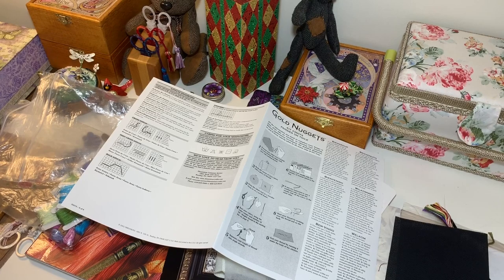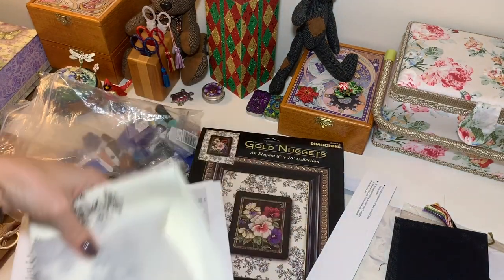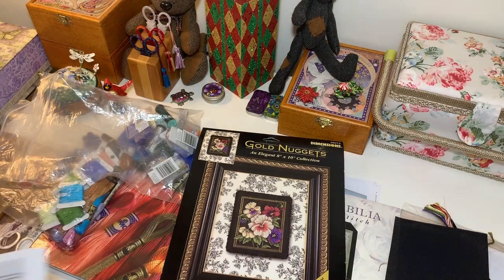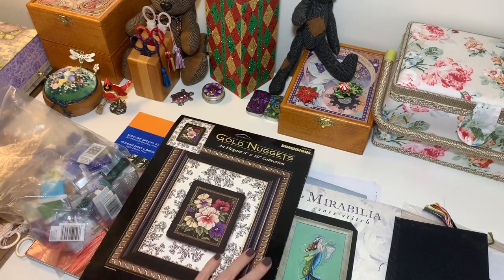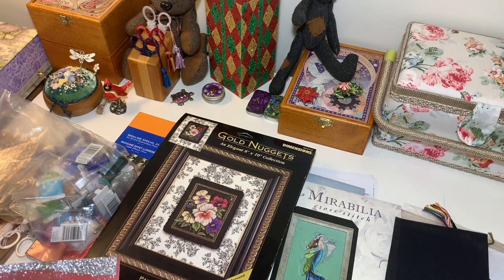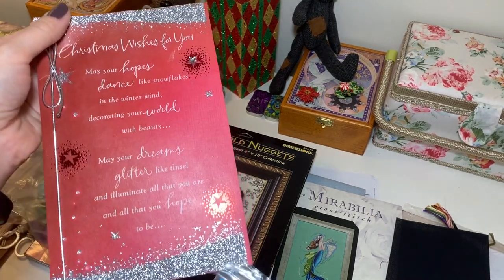So this is all my projects that I'll be starting soon. I hope today works out, though I'm a little delayed and Christmas is coming. I definitely won't stitch as much as before, and Daniel won't be going to school because he has winter holidays. I'll try, but I'm pretty sure I'll spend another week or five days in January to complete all my starts. At the end I want to say thank you to my followers and to my dear friend — thank you very much Kitty for this beautiful card.